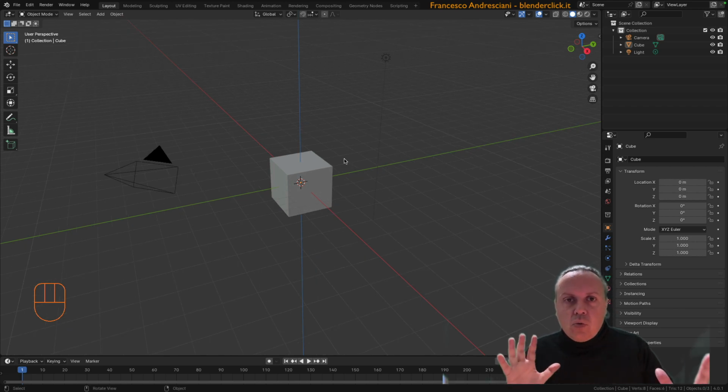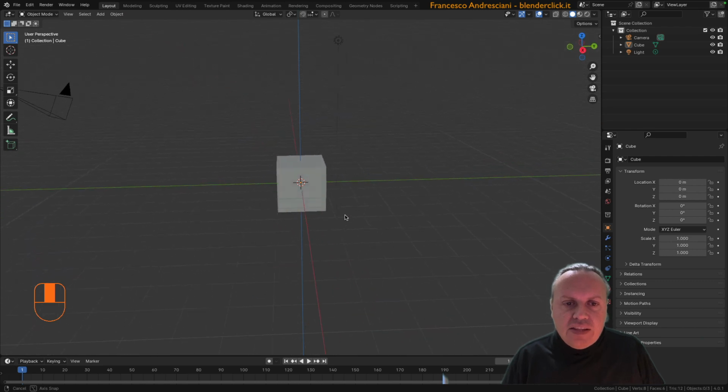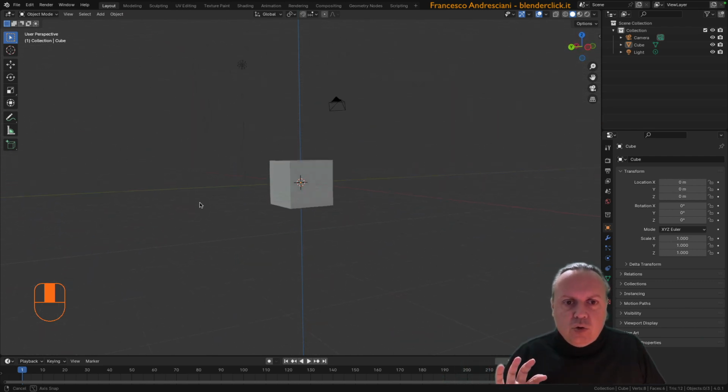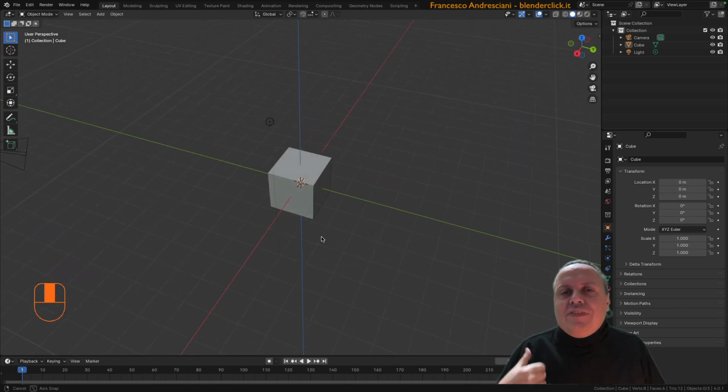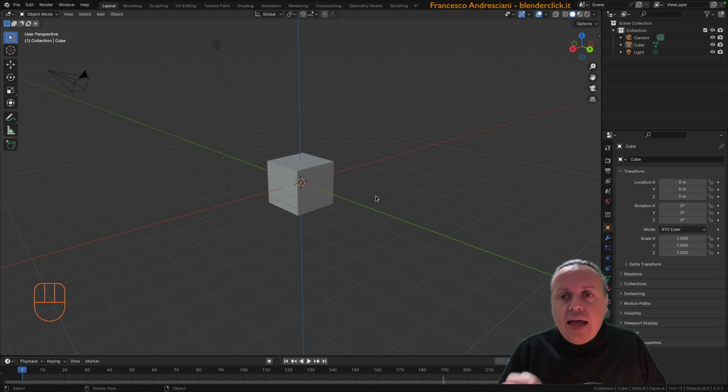Another operation for navigating within the 3D viewport is to rotate the view. To do this, we always use the center mouse wheel, but instead of rotating it, we click it. We then click and drag to see what happens to our viewport. Here we see. We start to rotate around our cube, and it is a very simple operation that will become more and more natural for you over time.